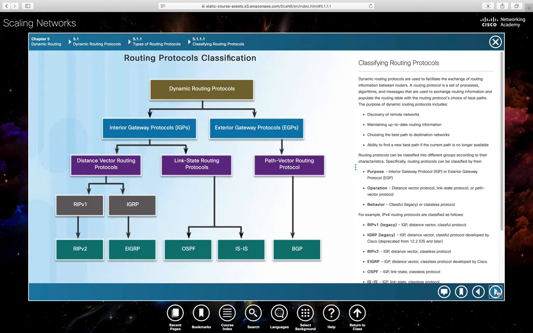Two is to maintain up-to-date routing information tables. Three is to, when sending a packet, choose the best path to destination networks for the packet. And fourth, to find new best paths when the current path no longer exists or some characteristic about the network changes that would affect the routing decisions.